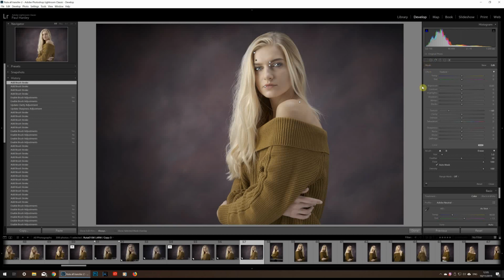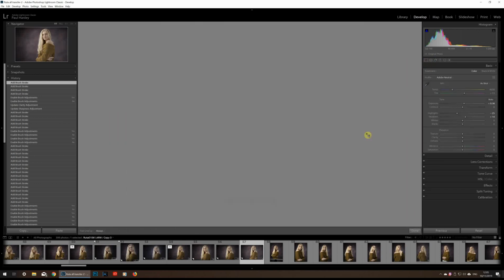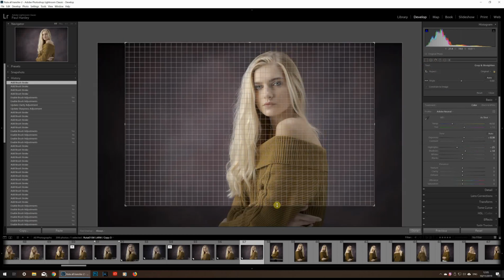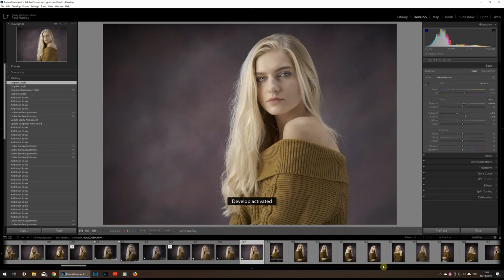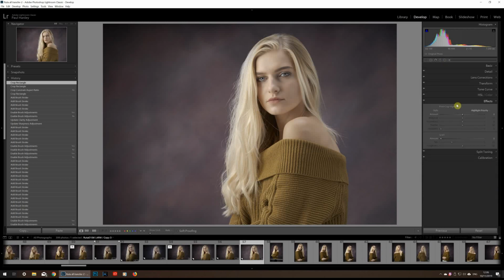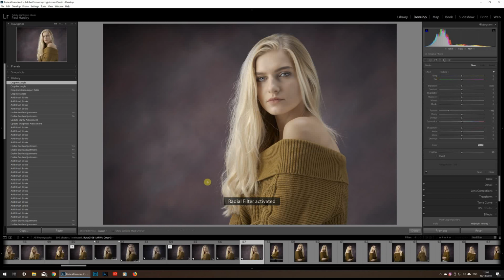But to be honest, what I want to do here, let's get out of our local controls, is I'm going to crop this image down to keep the hands out but keep the hairline in. And I personally like this sort of framing for a portrait. Now, the one other thing is to add a vignette. And again, there's a vignette tool in Lightroom, I hardly ever use that. I will go back to the local adjustments and pick the radial filter and draw in here.